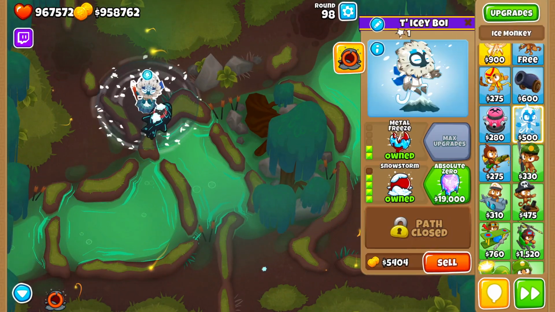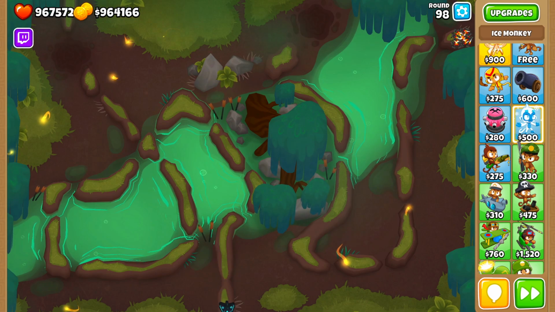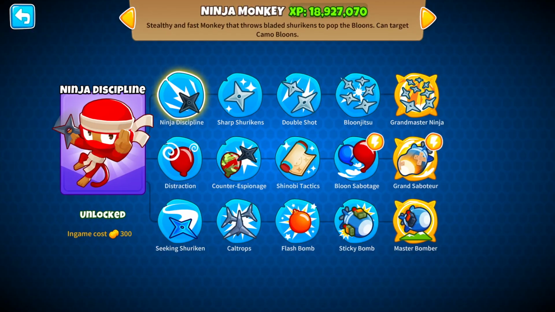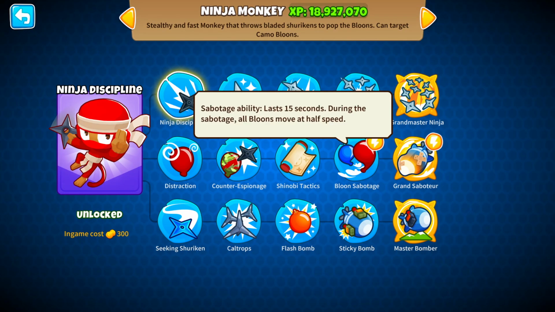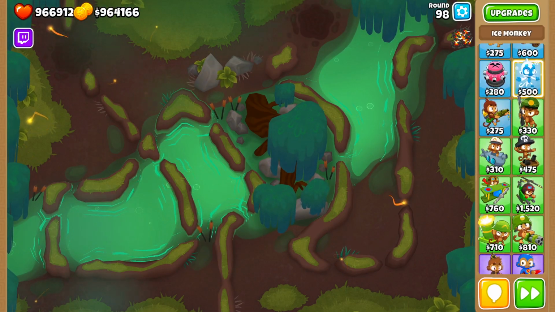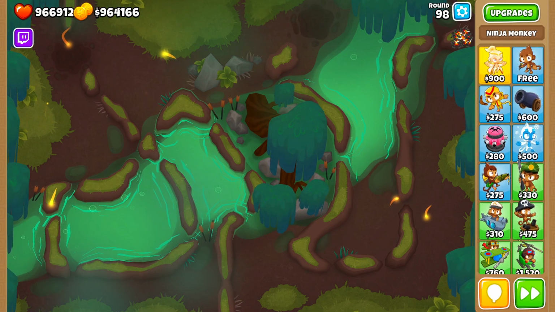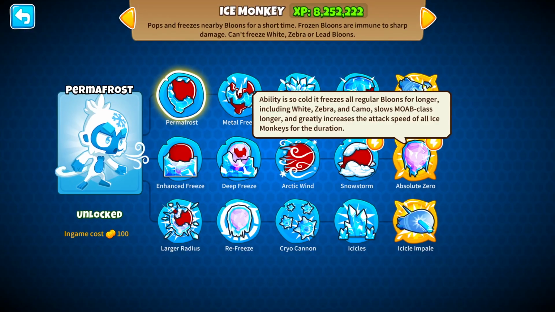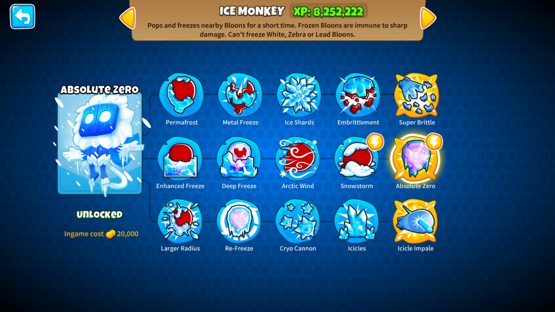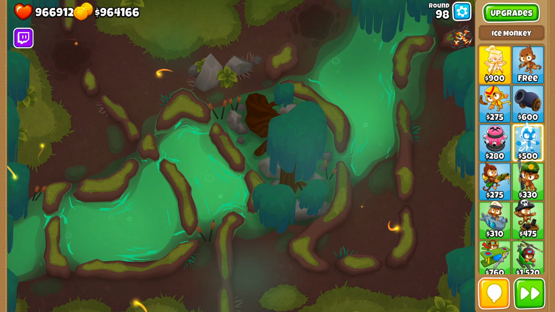There you go. So now it's getting closer and closer to an alternate sort of use to Bloon Sabotage, which lasts longer but has a longer cooldown. So this one's a spammier version, this one's the longer lasting version that you cannot spam. And still on Ice Monkey, the Absolute Zero price has been reduced from 26,000 to 20,000, just to make it a bit easier to get, since it's a full support tower.